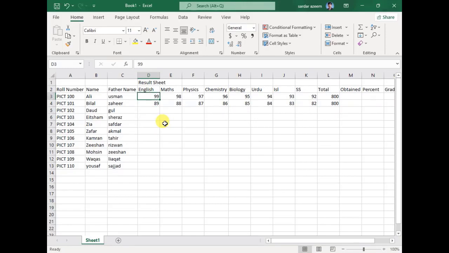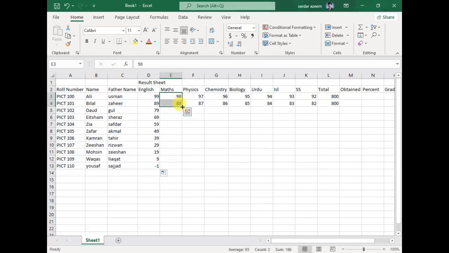I provided marks in such a way that first student is getting 10 marks more than the second one. Now I am giving a decrement of 10 marks. So Excel will make the series in which every student will get the marks with the decrement of 10. How? Just select these cells, take your cursor at the corner of the cell and drag it downwards. You can see that Excel is marking in the similar way as I have provided it.